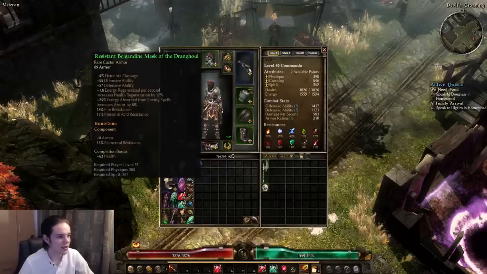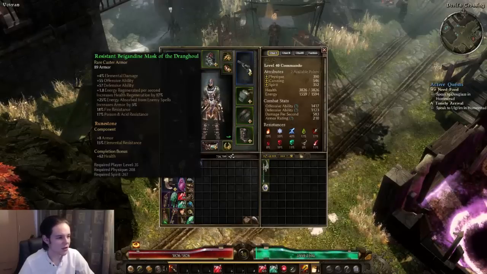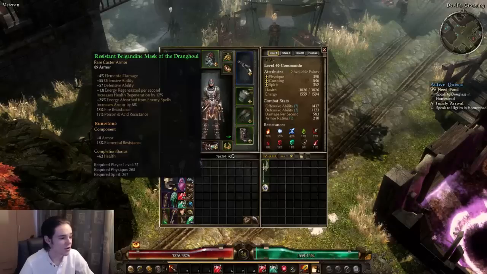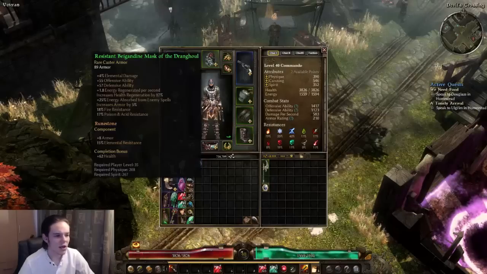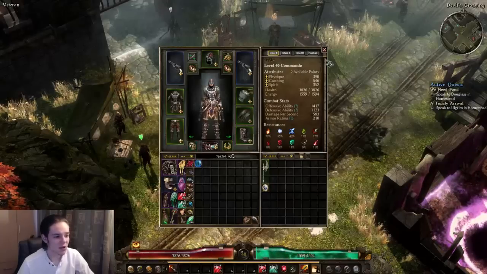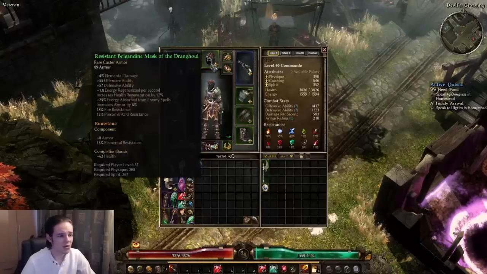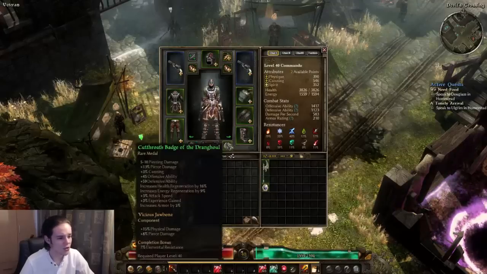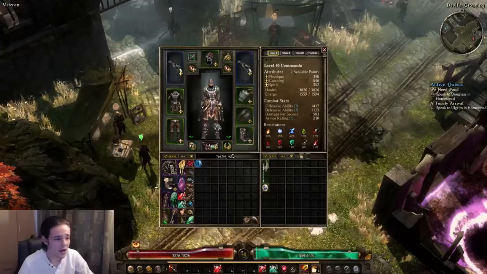And the head is Resistant Brigandine Mask of the Drangul. Elemental damage, offensive, defensive, and just goodies there, fire resistance, poison and acid resistance with a runestone in it with a completion bonus of 62 health. And well, that is pretty much the itemization for this character. It is pretty straightforward. I know most of you do not have all this Drangul here. I have 1, 2, 3, 4, 5, 6, 7 items with the of the Drangul affix.